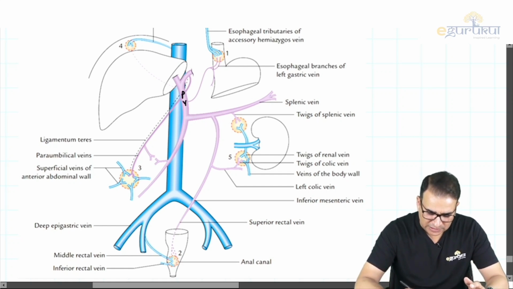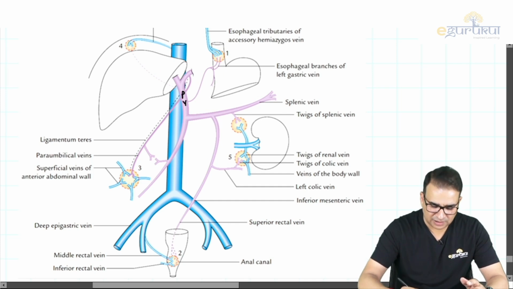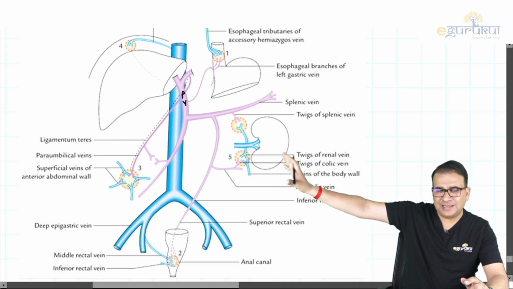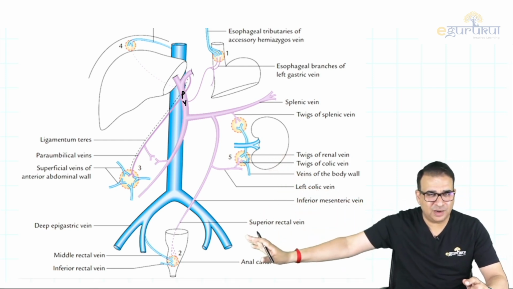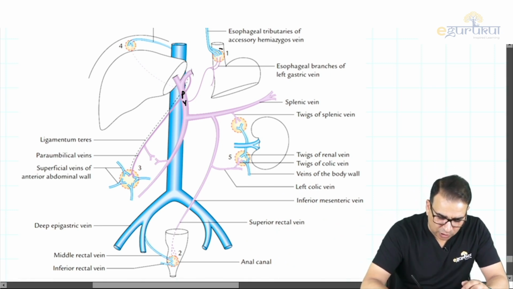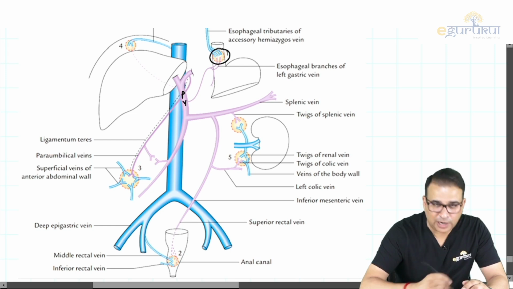You can see the splenic vein is there. There's a superior mesenteric vein, right? All these are the tributaries of the portal vein. The left gastric, right gastric, all these are portal vein tributaries. The one shown in the purple color is basically the portal system. And the one shown in the blue color here is a systemic vein, the inferior vena cava. One of the sites for the portosystemic or portocaval anastomosis is the lower end of the esophagus, where you can see the esophageal branches of the left gastric vein.